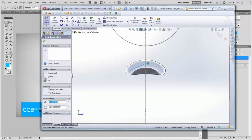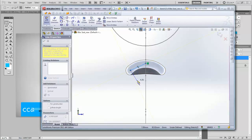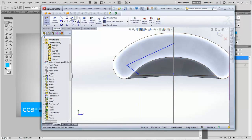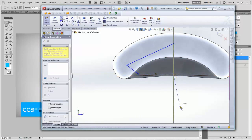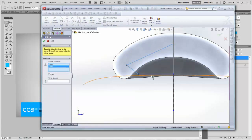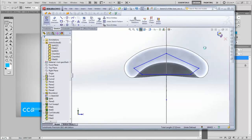I'm going to mirror this, so I'm going to kind of wing this a little bit here. I actually kind of want this to fade almost to nothing in here, so I'm going to have it inside of the seat right here. And I'm going to put a mirror line and mirror these pieces about this line. Okay, so that's the first piece.